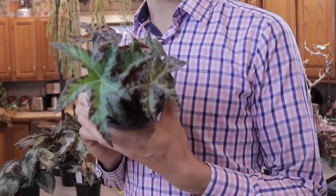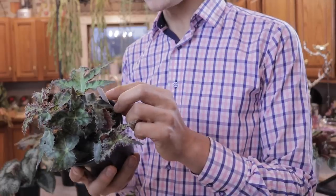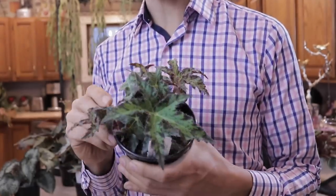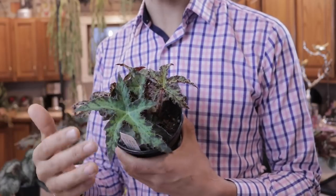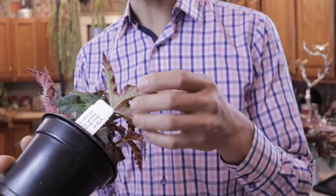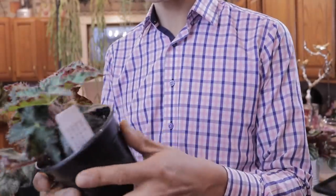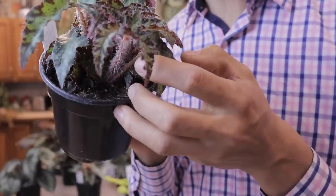This is another rhizomatous begonia that one of the staff there convinced me to purchase. They do a lot of their own hybridization there, and this one's called UTH1 — a seedling they selected from plants they grew out. The lady said the leaves get really dark, almost black, and then get a kind of chartreuse color mottling through the center. It's a star-shaped five-lobed leaf plant, and the stems are really hairy, which makes it even more attractive when it grows out.